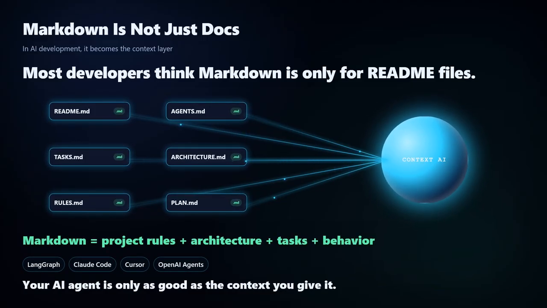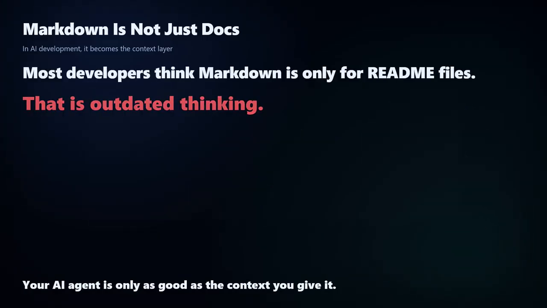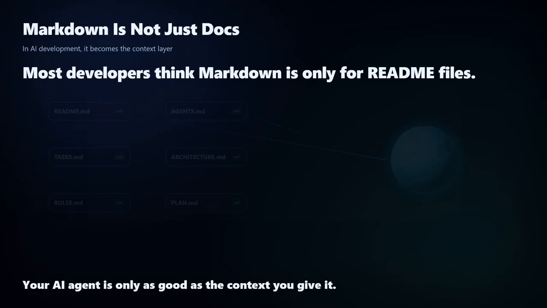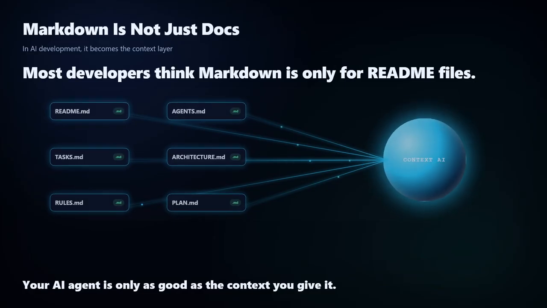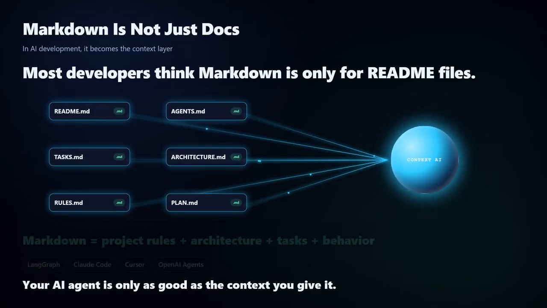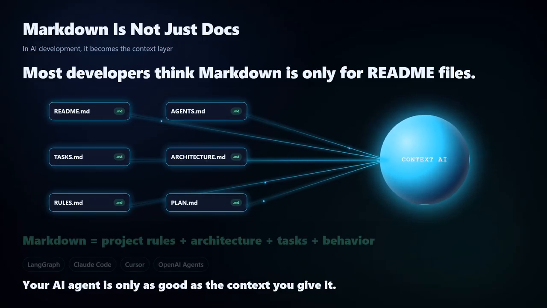And when you start building with AI coding tools, AI agents, LangGraph, Claude Code, OpenAI agents, or any workflow where AI needs project context, you are even talking about OpenClaw, Markdown becomes more than documentation, it becomes the context layer. Your memory, when you're using OpenClaw, is stored in the form of Markdown files. Even for some of you who are using Obsidian for your notes or for your second AI brain, all these files are stored in the form of MD, Markdown.